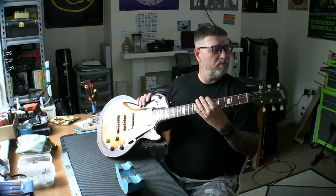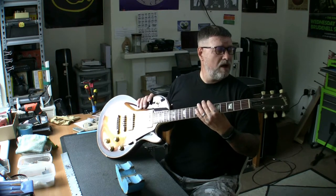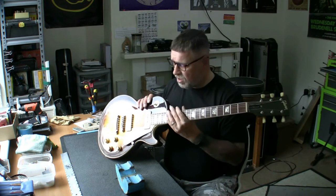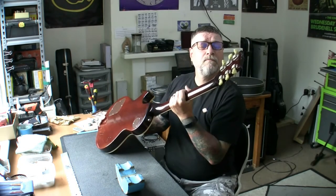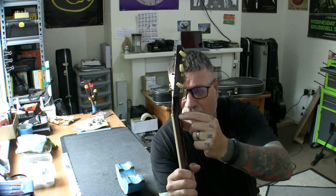There's also had a nut replaced. There's a shim under the nut on this one. There's a bit of damage around the nut area. I'm going to replace the nut with a bone nut, because we're going to be using a higher fret wire anyway, so we do have to replace that. So I have to be extra careful removing the nut from my guitar. I'll bring the guitar up to the camera just so you see underneath there's a shim, looks like a piece of plastic. Be very careful getting that off.